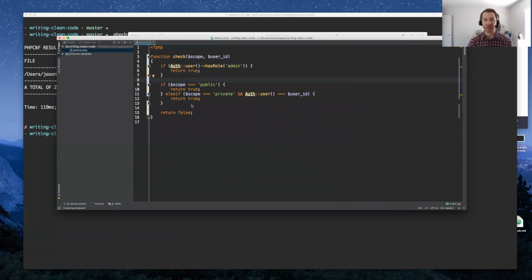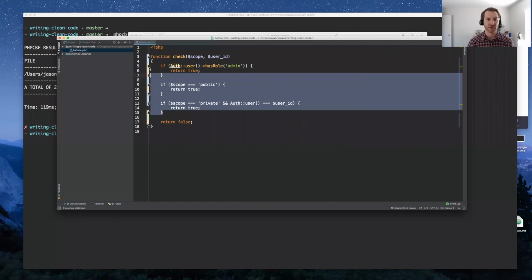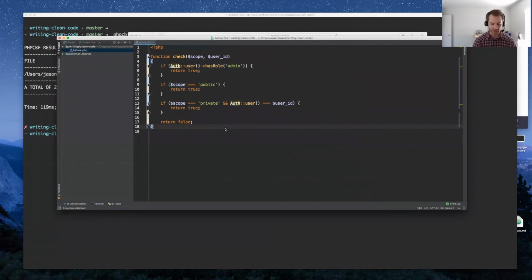We can continue to apply that and basically remove all of the elses in this case, because if we ever get inside of any one of these ifs, we're simply just going to return true. So I can get rid of that else, because if I got in here on line 10, I'm going to bail out of here with return true. And the only way I'm going to continue executing anyways is if that wasn't true. So there's no reason for the else. Now everything is nice and top level. I can run the formatter just to make sure everything's good. Looks like I had some small spaces there. And that's it. Now we have everything top level.